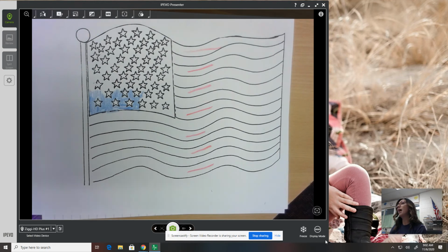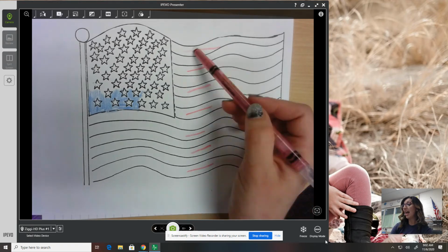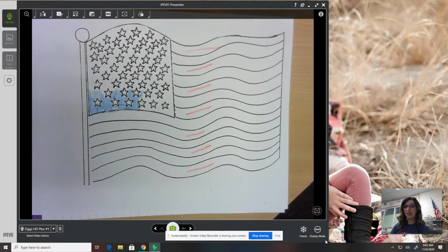So if you follow the pattern correctly and you don't make any mistakes, then you will start with red and end with red. Then after you have done your A-B pattern, by the way, I have treats for kids who get that pattern done perfectly with nice coloring. In fact, I bought them 2 days ago and they've been hiding in my cupboard. I have not shown them to anyone because I've been saving them for this special thing. If your flag is perfectly colored, that means you have your correct A-B pattern. That means you did number 3 coloring. Then I will have a treat for you.